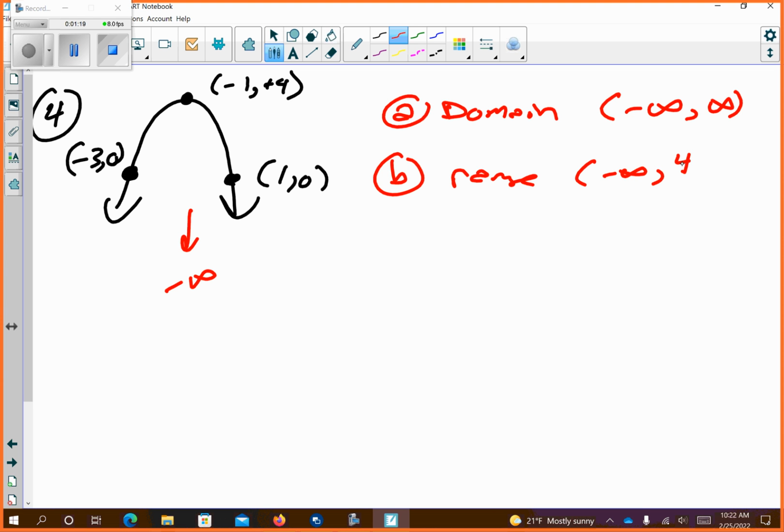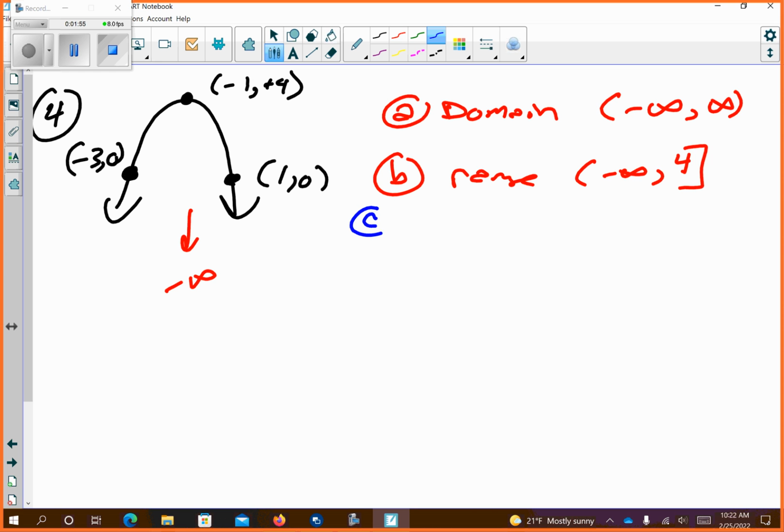What kind of bracket's on the 4? It's a hard bracket, because that point exists on the graph. There are times you will deal with a range where you'll have a soft bracket, but not on the parabolas. Does that make sense? And yes, I am looking to make sure you have the brackets right. Each of those, the domain would be a point. The range would probably be 2 points, because I'd be looking to make sure you have the range right and you have the hard bracket. The infinities, we'll never have a hard bracket on them.